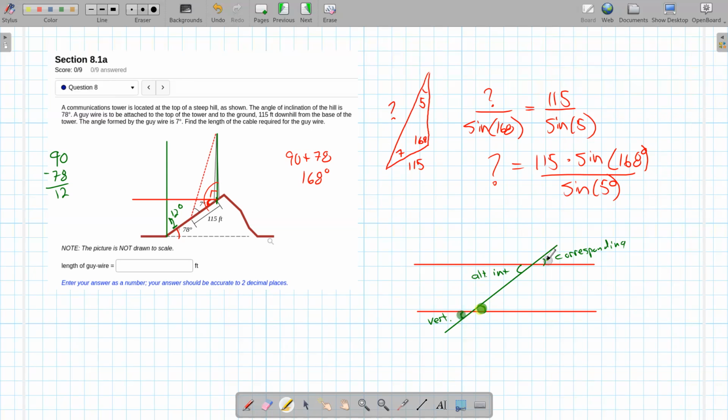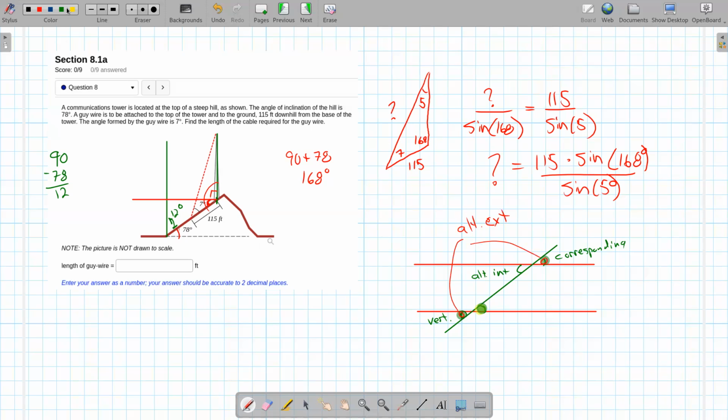If we focus on this vertical angle right here, let's use a different highlighter on that one. That angle right there compared to this one up here, those are on opposite sides of the transversal and they're outside of the parallel line. So those would be alternate exterior angles is the other kind of relationship that comes up here. So again, this angle here, choose maybe red, and this angle here are alternate exterior angles, and they're also congruent.